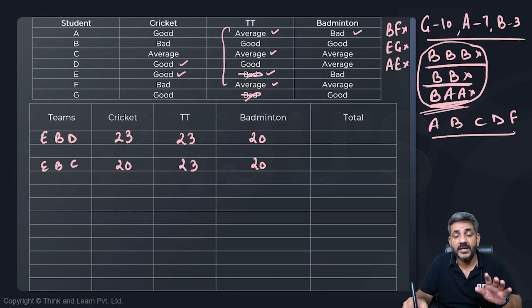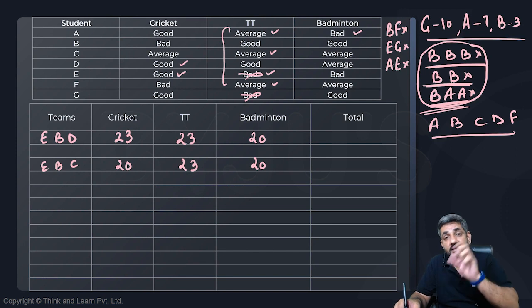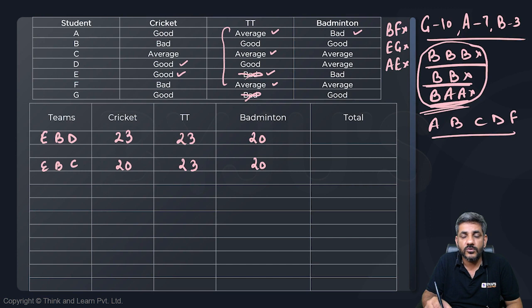A, B, C, D, F can give me a total of 10 teams, but I cannot have B and F together, right? So this also has to be taken care of. If B and F together are there, actually 7 only cases are formed. What are those 7 cases?